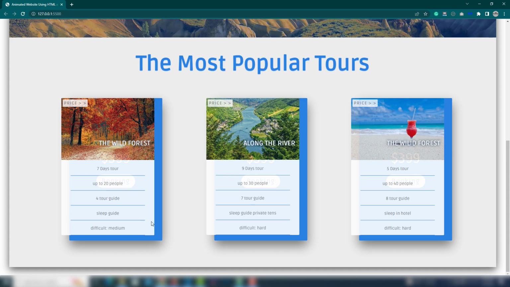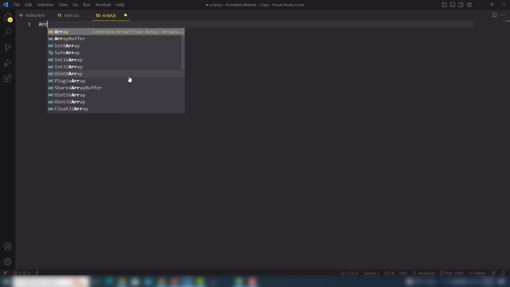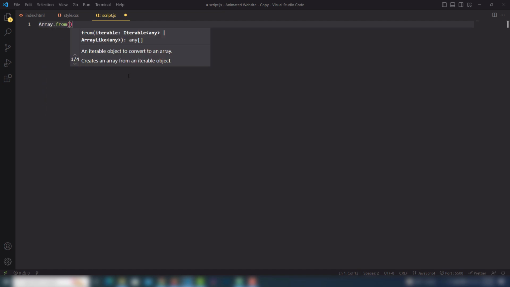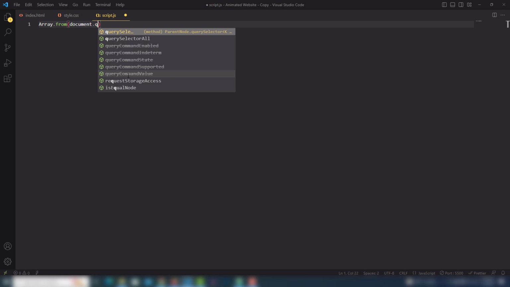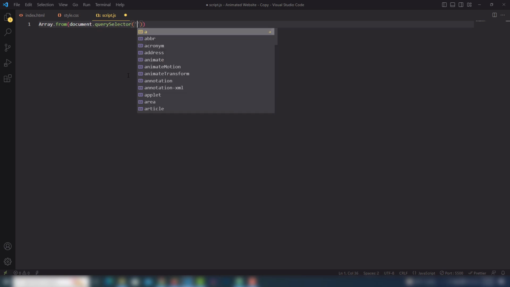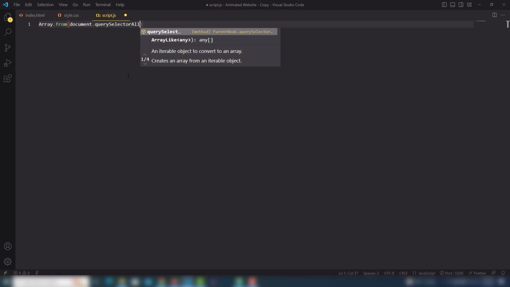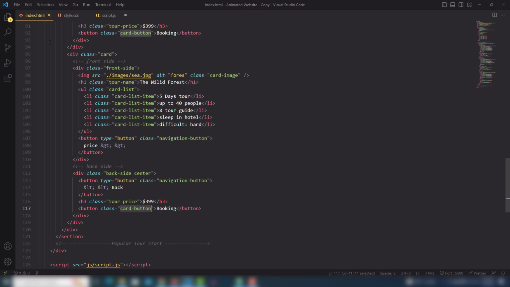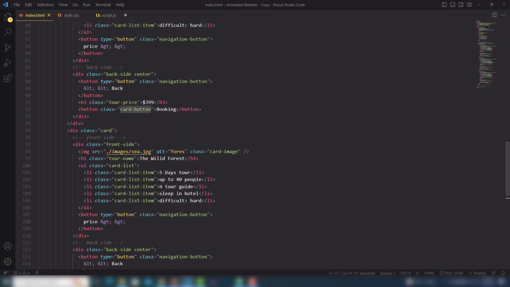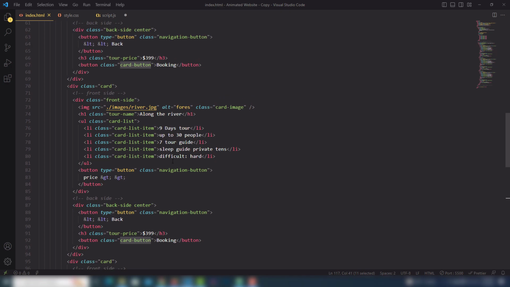So let's work on the JavaScript. When I click on that, I want to display the back side. When I click on the back side, I want to display the front side. So I go to JS. In the JS, the first thing is you need to use Array.from, and inside there you need to use document.querySelectorAll, because I need to get all of the buttons inside each front card.